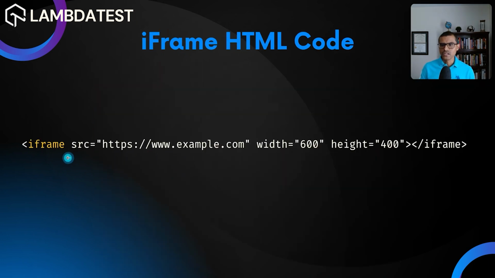And this is what the HTML code looks like. Okay? We start with this iframe here, and then we say the source of the iframe, which is basically going to denote the site that we want to have in that place. Let's have a look at some real life examples, so you can see what exactly I'm talking about.